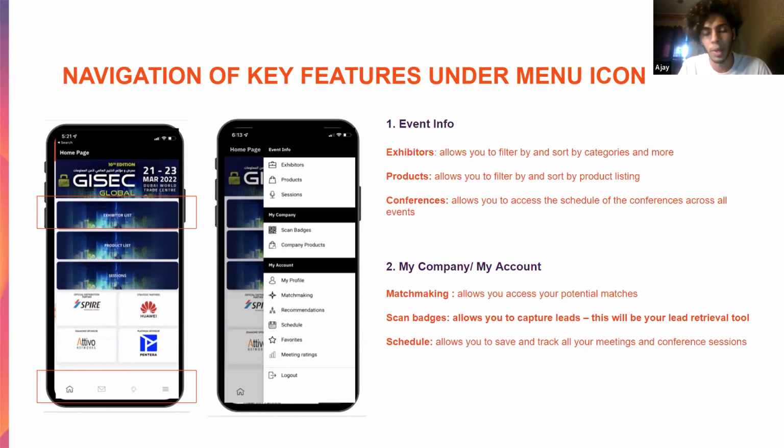Lastly is the hamburger menu icon, where firstly you can find the event info, which consists of the exhibitor listing, the product listing, and the list of all the sessions. The my company tab and the my account tab are more personal to you, where you can go to the matchmaking section, which allows you to access your potential matches. Scan badges will allow you to capture your leads as part of your lead retrieval tool. We'll be discussing that further in our upcoming slides.